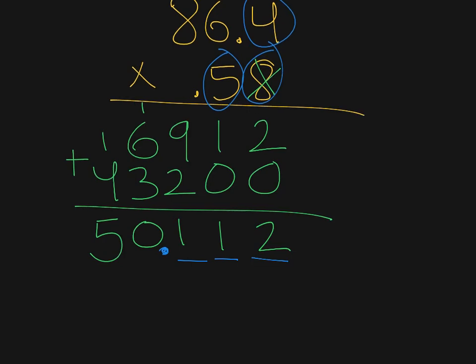For the next one, it's a word problem. It says, Monday through Friday, Miss Carter ran a total of 25.5 miles. If she ran the same number of miles all 5 days, how many miles did she run in one day? So here's your total. We know that she runs 25.5 miles the whole entire time.